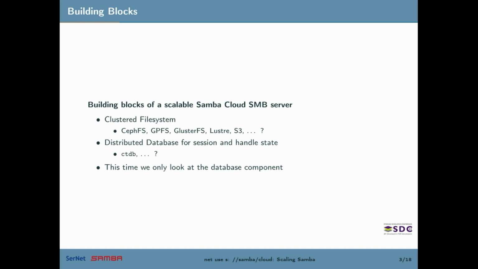This is basically more about the database part. Right, so I'm not going to look into file systems. Hopefully the file system community will solve that problem for us, right? So Ceph community, go, make it scalable, elastic, and so on. And we will just consume that. And then we are back to our problem of what database do we use in a scalable Samba file server in the cloud, right?